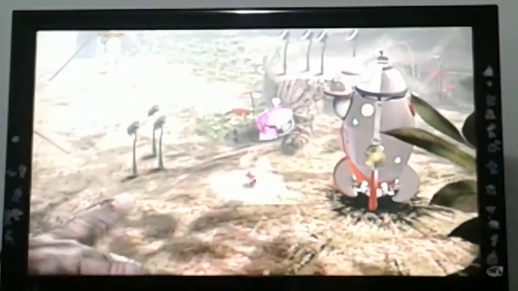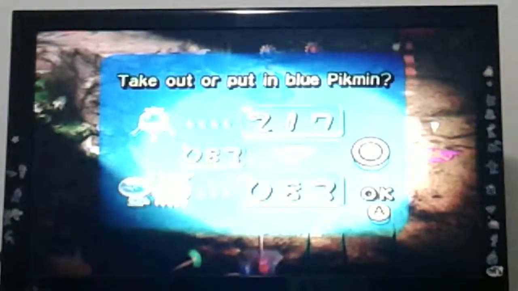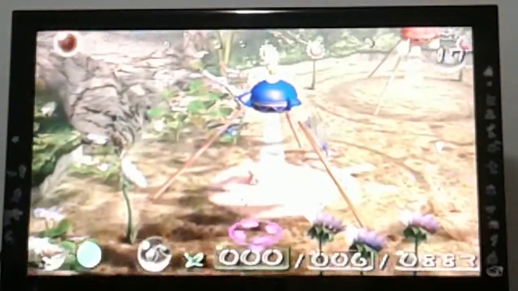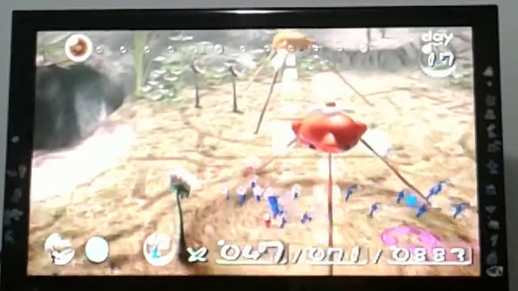So we're back at the impact site. We're gonna be... Oh, there's two Pikmin that I didn't pluck. So we're gonna be fighting another optional boss. I'm gonna get another. Okay, 73. And let me just pluck these two Pikmin. They're gonna die in battle.